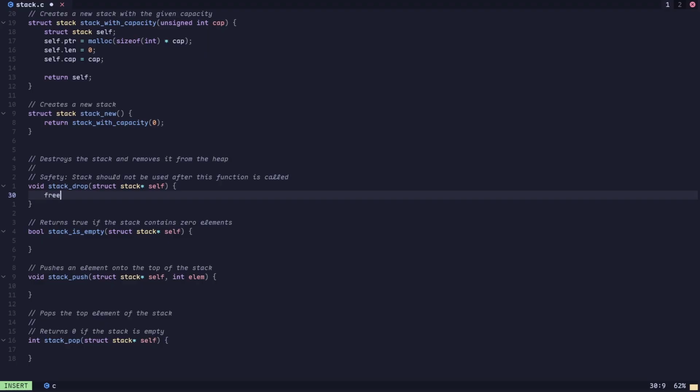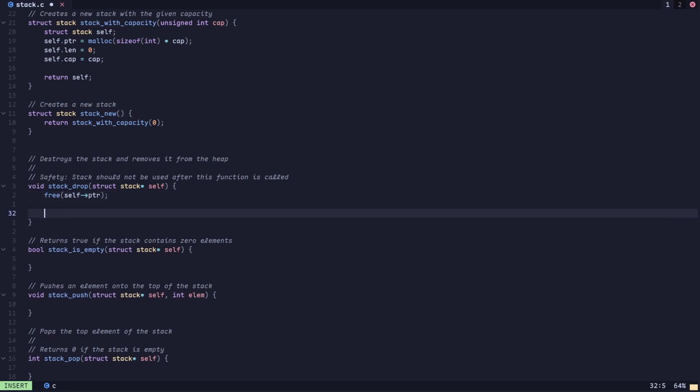So the first thing we're going to do is free the allocation. We're using the arrow syntax to access our pointer here. And in this case, we're taking a pointer. The reason why we're taking a pointer to stack is because we want to mutate the object itself rather than taking a copy, which will cause some issues when you take copies of pointers and their tracking information and it's not synced with certain things and it gets weird. But we're going to be very careful and do things the right way.